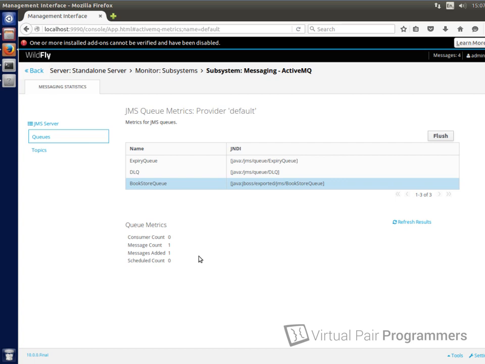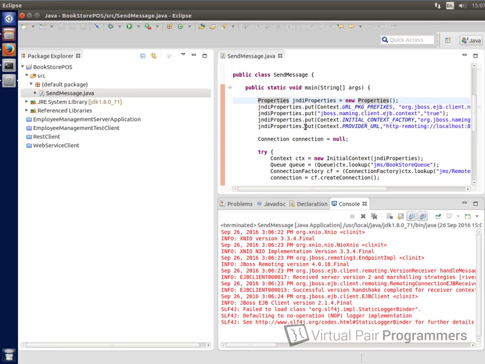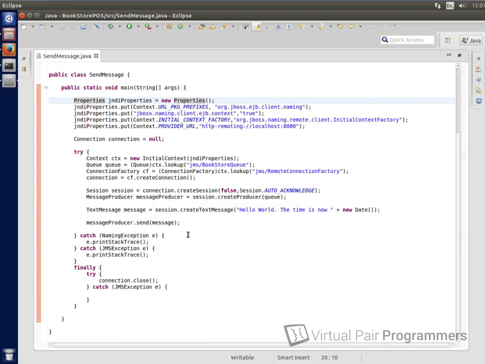So I hope that that's made sense. We've done quite a lot of work in this chapter just to send a simple message to a queue, but most of the code that we've written is going to be code that you'll probably copy and paste if you're ever going to be writing client code that sends a message to a queue. The only important bit really was this line here, the one that creates the message. Everything else is pretty much going to be a boilerplate template that we'll be reusing a lot whenever we use client code. So we need to now go and read the message to check that it's worked, and we'll do that in the next chapter. I'll see you there.